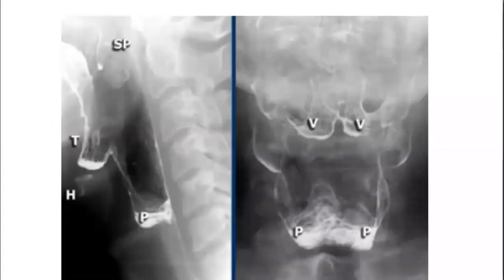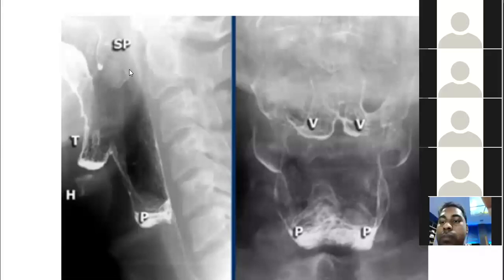So just for an example, as far as anatomy, barium swallow, I told you, the assessment starts from the oral phase, right from the mouth, okay? But the images I am showing are much below. So you can just see the valleculae in a lateral and the AP film, right? It's a double contrast barium swallow. And we can also see the piriform sinuses. So the reason that I'm showing these images is we need to know our anatomy correctly before we actually go and do the procedure. So there is a soft palate here, and we should be able to assess where is the epiglottis, what are these aryepiglottic folds. We should know the anatomy before we go ahead with interpretation of the images.